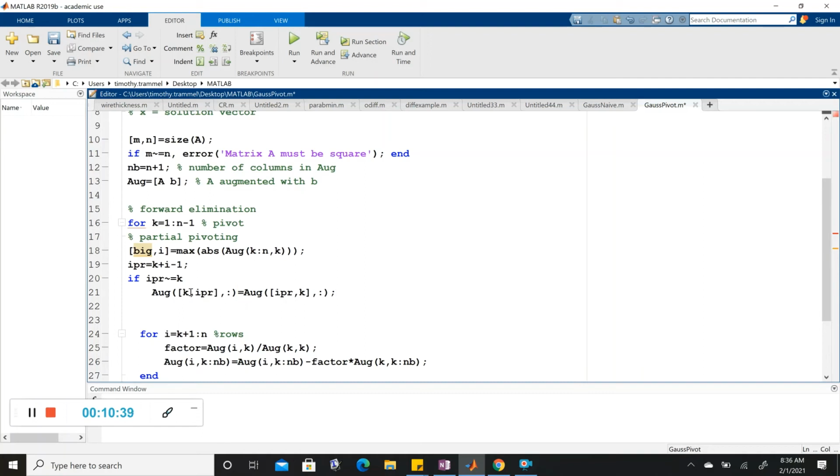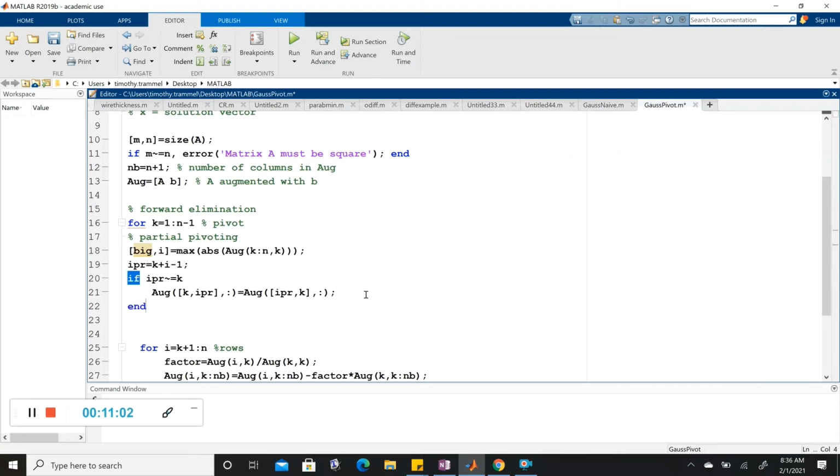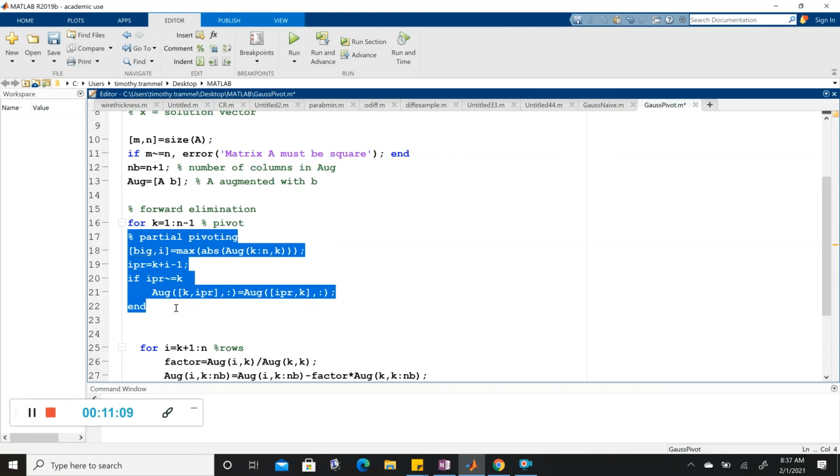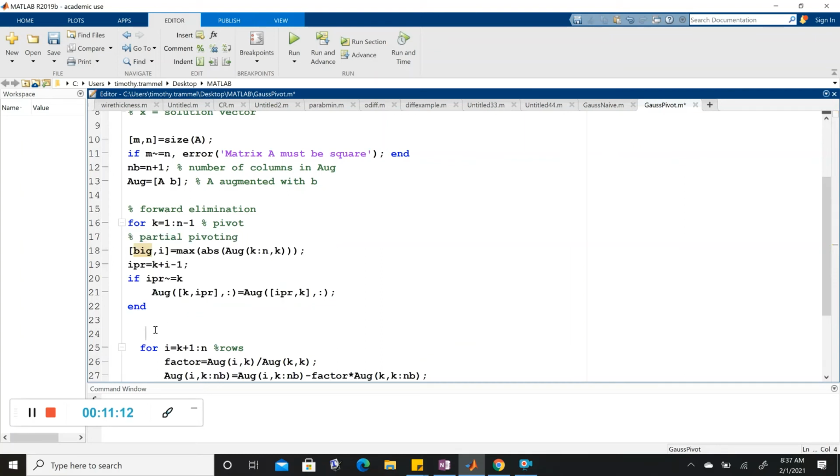This is saying that we're going to take row IPR and row K, and we're going to swap them. That's all this is saying. Then we can end this if statement. This little section that we added here is all we needed. What we'll do next is go test this out.